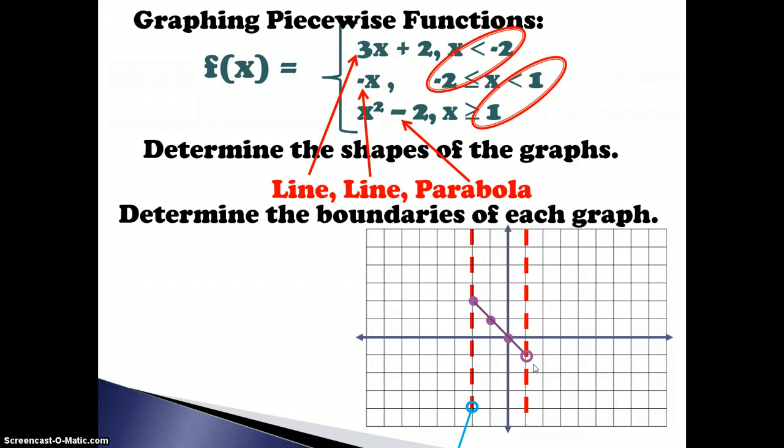And the last one, remember we said we're going to get a parabola? So if I graph this into y equals, I will get a parabola that looks something like that in green. But I want this when x is greater than 1, which is everything on this side, to the right of my second line. So I need to get rid of all of this, and I'm going to chop those off. I kept a shaded circle because it says x is greater than or equal. Is it possible for both of these to be at the same point? Of course. Then I'm just going to get rid of my boundaries, and just like that, that's my piecewise function. A piecewise function is just like different functions at specific restricted points.